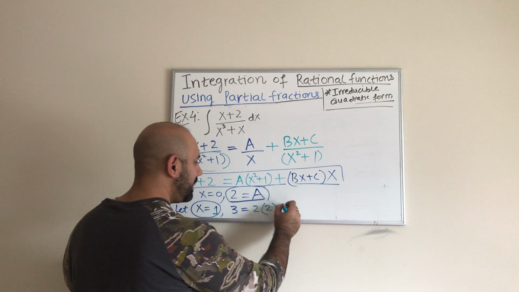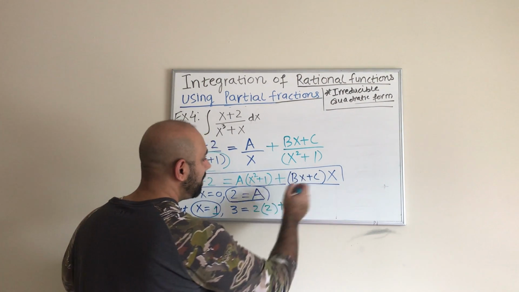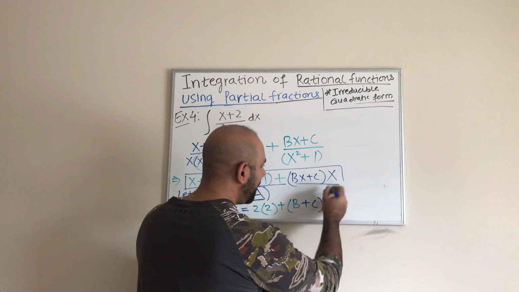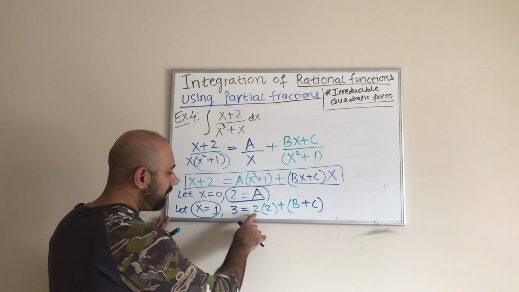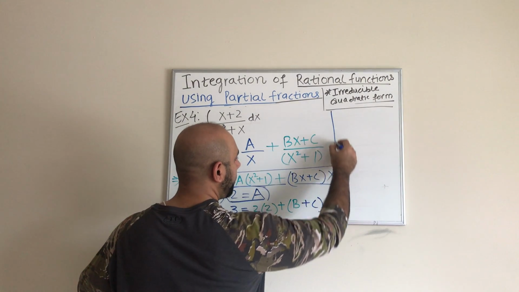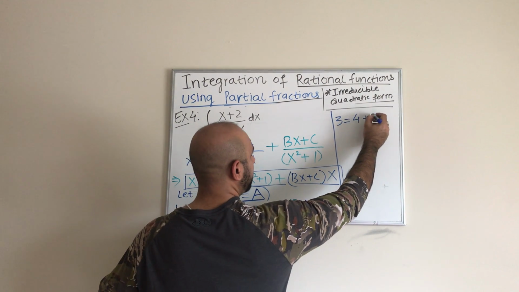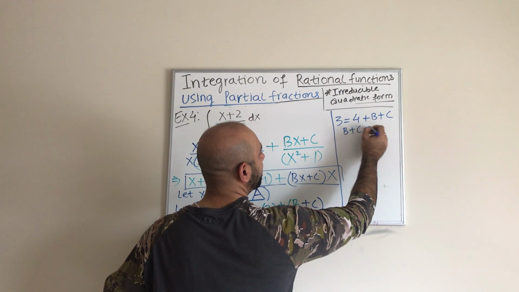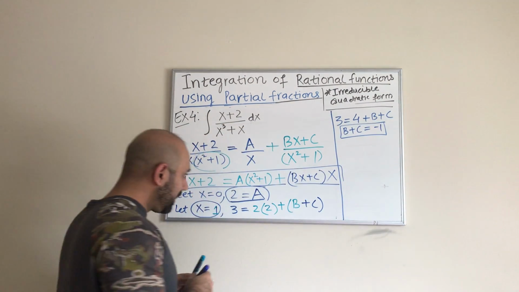And then plus, let us see what we can do here. Guys, this is b, we don't know the value for b. b times 1 is just b, and then b plus c times 1. Well, times 1 is not going to change this quantity, it's still b plus c. Let us try to simplify. Guys, 2 times 2 is 4. So I have 3 equals 2 times 2, which is 4, plus b plus c, right? From this, I can solve for b plus c by subtracting 4 from both sides. So I will have b plus c is -1, right?